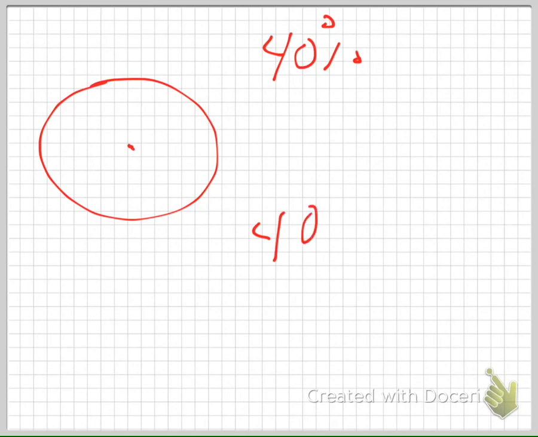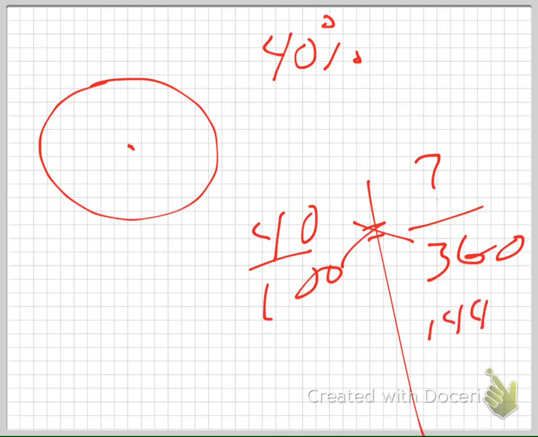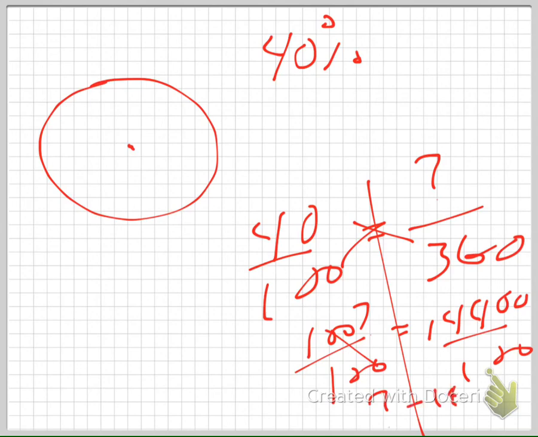So we're going to go 40%, which is 40 over 100 equals question mark over 360, because we want to know how many degrees it is, and degrees are out of 360. So write down the equal sign, cross multiply. What's 40 times 360? 14,400. Equals 100 times question mark. Divide by 100, divide by 100, and the question mark equals 144. So the answer is 144 degrees. If this is 180, 144 would be something like that. Does that make sense? Did you all get 144 degrees?